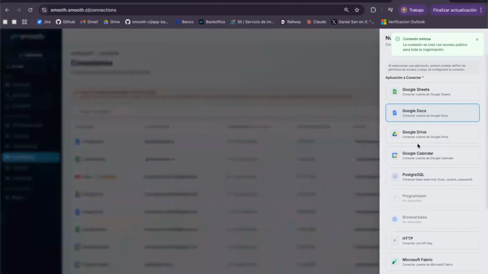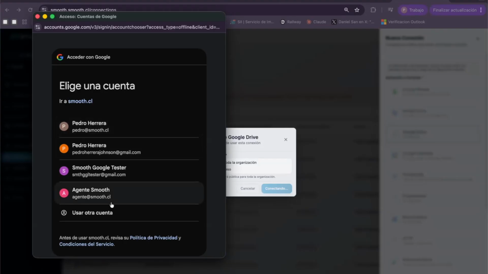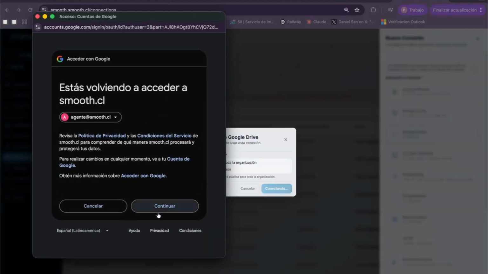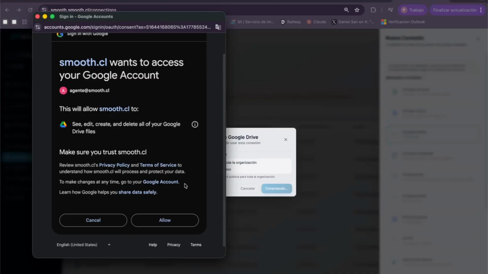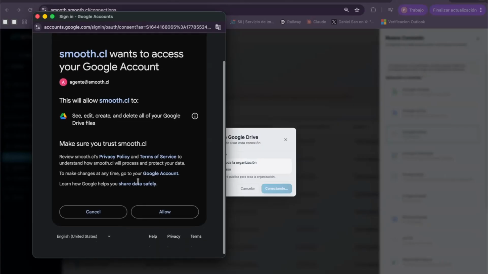So now for Google Drive, English. This will allow Smooth to see, edit, create, and delete all of your Google Drive files.